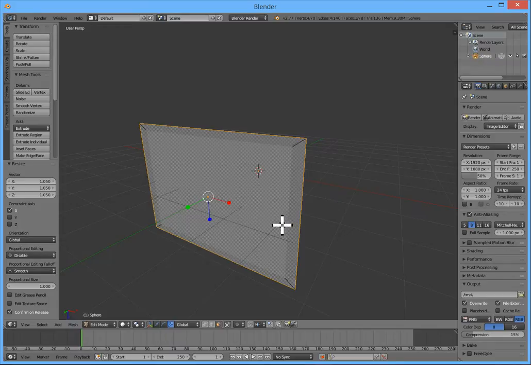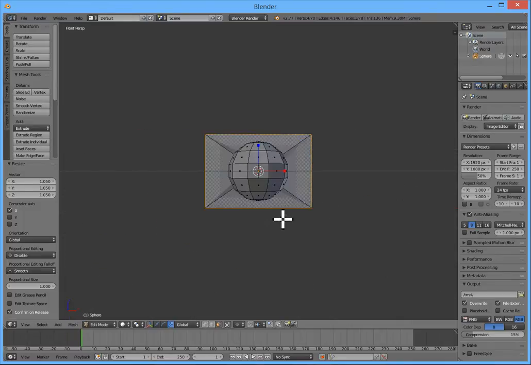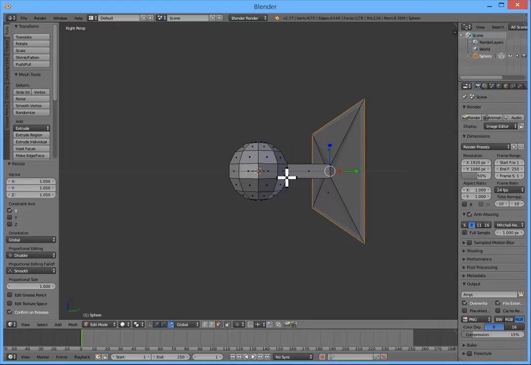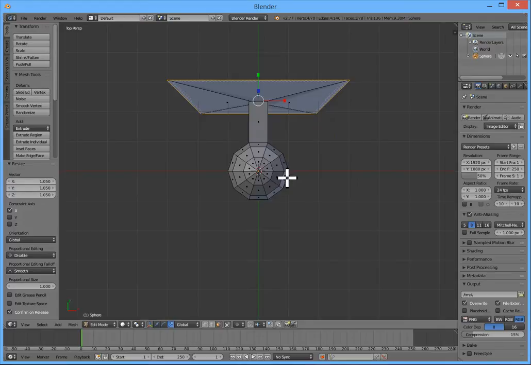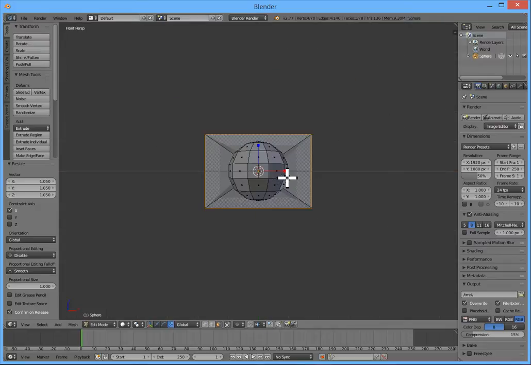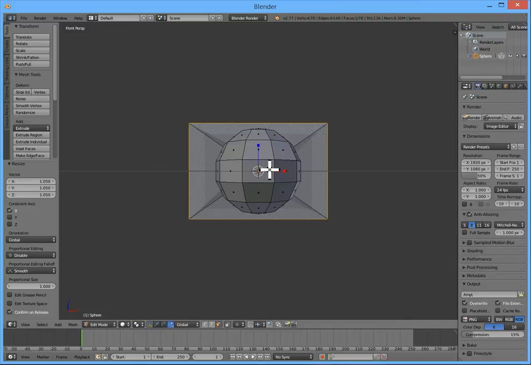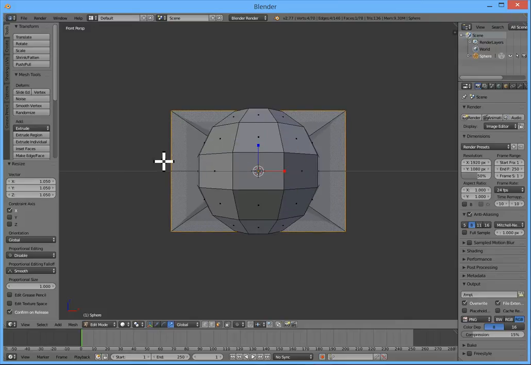To do that, it helps to change my view. And there's 3 main hotkeys to change your view. If you hit 1 on the numeric keypad, you look down the y-axis. 3 gets you looking down the x-axis, and 7 gets you looking down the z-axis. We want the first option, and we want to split or subdivide this edge, and then do the same thing over here.